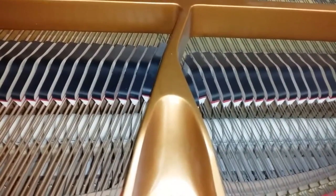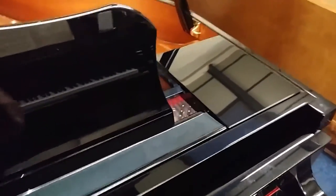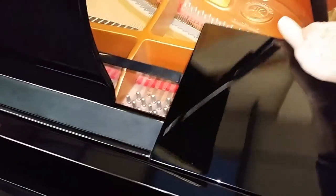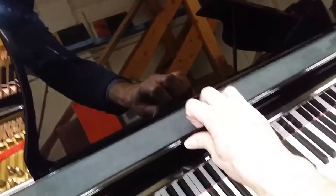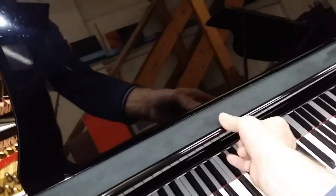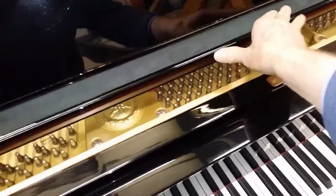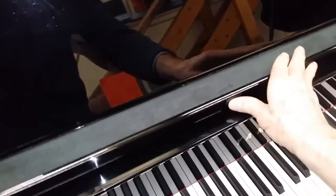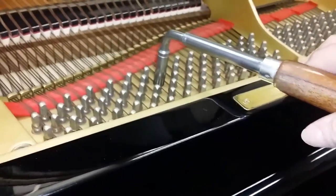It's a very nice area there but really quite tinny on the upper register. The other major problem with this GA1 is that the music desk is fixed - you can't pull it backwards and forwards. Now on the G1 RE, the music desk pulls backwards and forwards, which is really useful. A lot of people use this - myself included - I don't have to play with glasses on; I can pull the music desk forward to adjust the focal length. That's a great advantage.